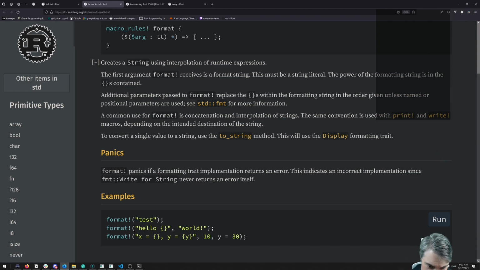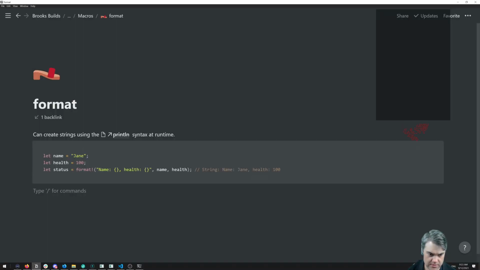So this panics if it cannot format. Object cannot be formatted.